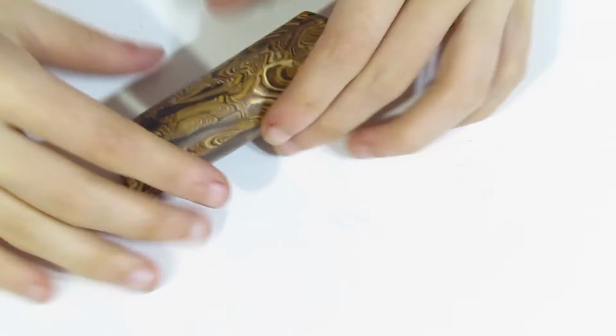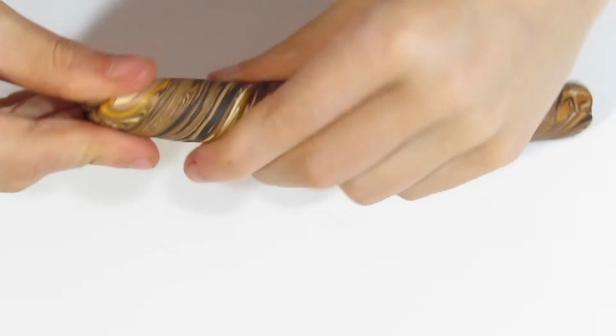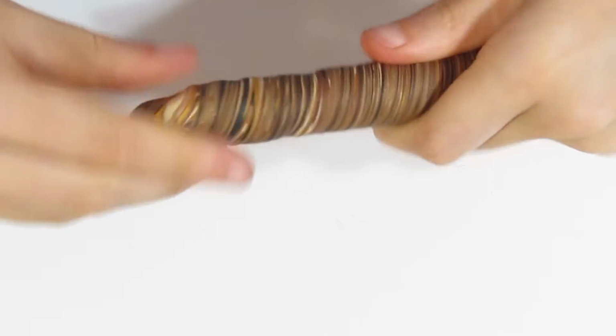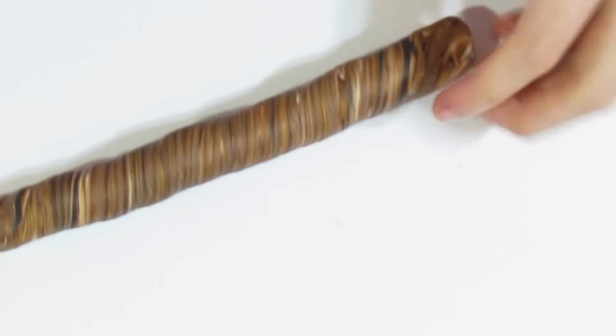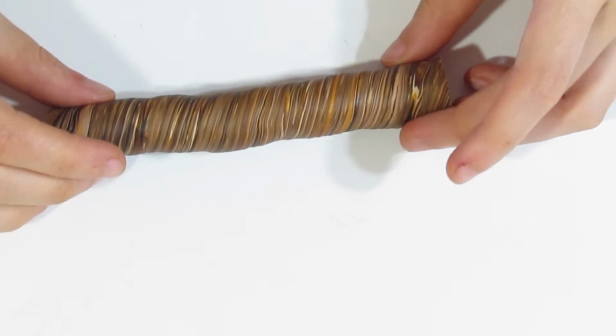Okay, and just make sure that this is well pressed together, that there's no air bubbles, otherwise that causes trouble later. Okay. Then start twisting and rolling, and twisting and rolling. And just continue doing that, and as you roll, you're going to get a fine marble. Just twist like so. Okay. I'll just chop off these ends to save myself a little bit of time. There we go, that's what you're looking for.